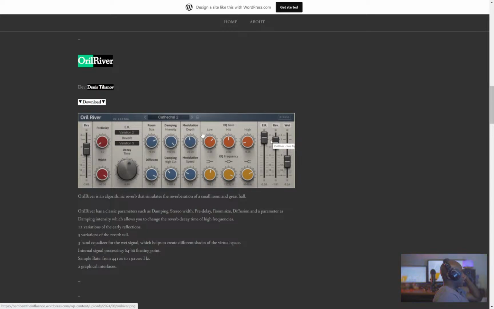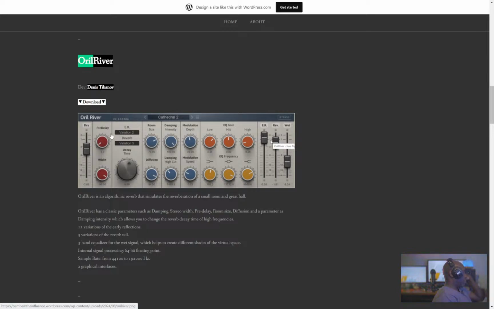Pretty straightforward parameters, a very nice interface, nice to look at and nice to use, very intuitive, and a lot of parameters for you to really dial in your specifics for your reverb. Because of all the different options, that's what makes it a very versatile reverb, so you can get a wide range of different types of reverb sounds.